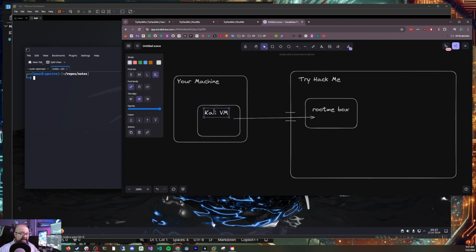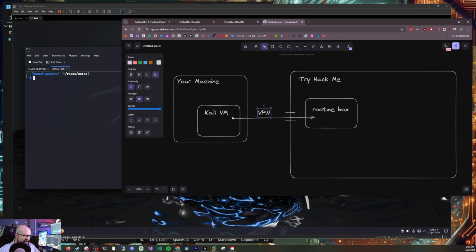Okay, while we're waiting on that machine to start up, let me explain to you exactly what we have going on here. Here's TryHackMe's infrastructure, and we just told it to start the RootMe VM box, the CTF, and we connected by VPN to this box. What that means is your machine is here. In my case, it's the Windows machine. And then we have a Kali VM running inside the machine.